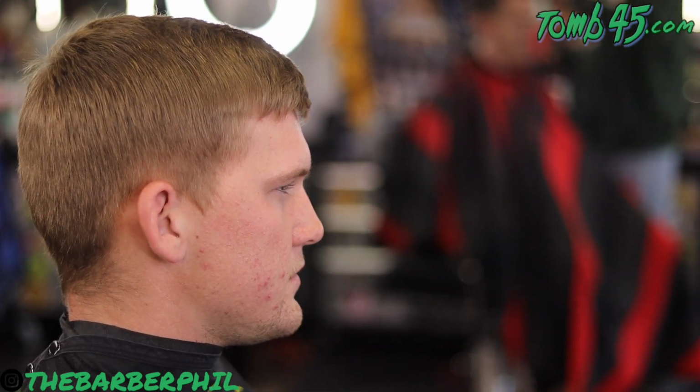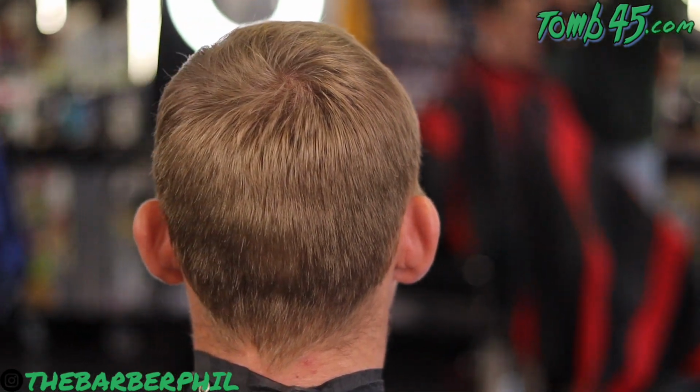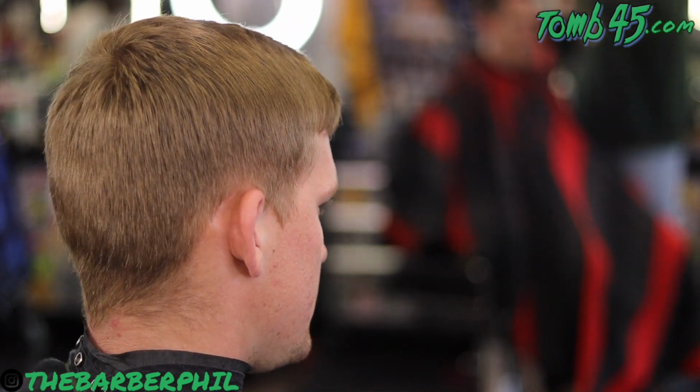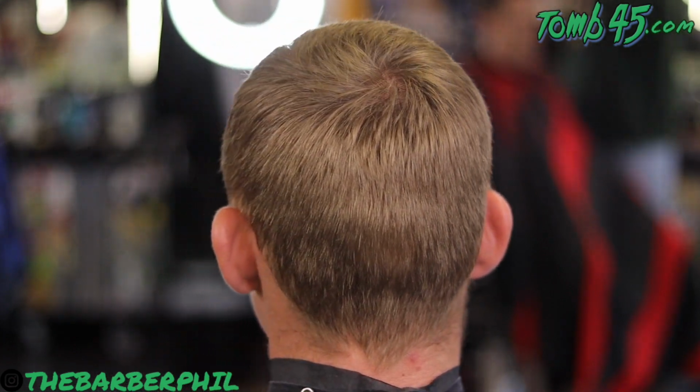And in today's tutorial we will be doing a high fade textured crop top. This is a client that I have had on the channel before, but it's been a while. I've got some new tools, new style of fading, so make sure that you guys stick around from point A to point B, see how the new fade style and the new techniques come into play on this particular hairstyle.